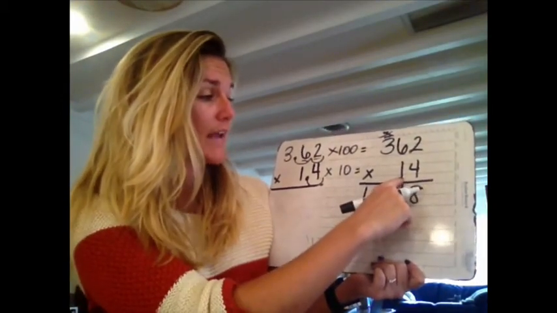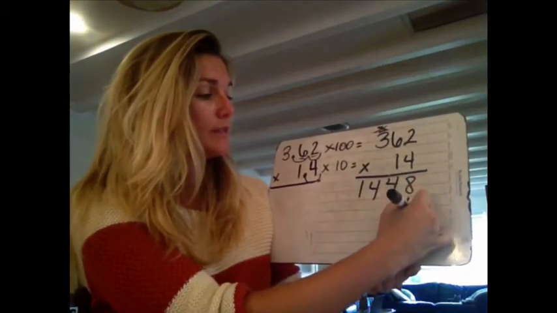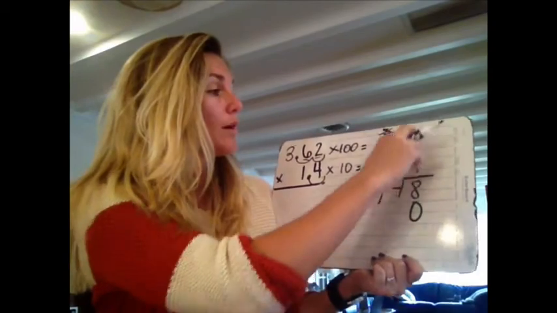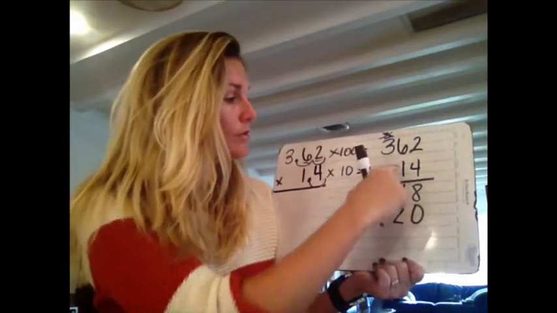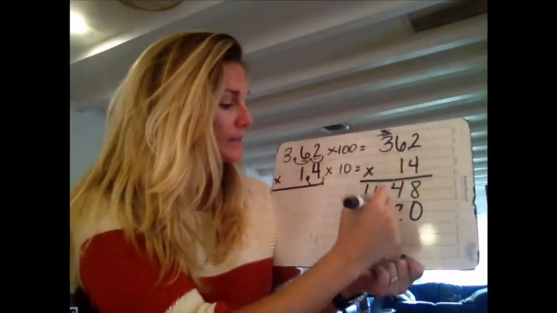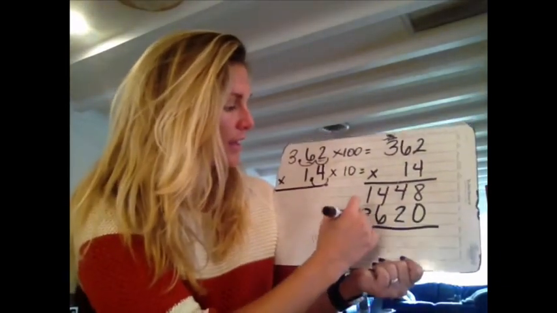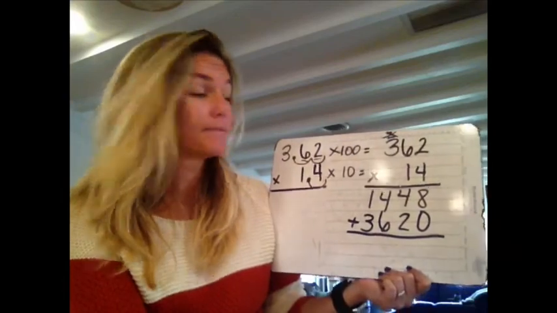I'm going to move over to my tens place. In that case, I need to put a 0 so that I can think about this as a 1 and not a 10. So 1 times 2 is 2. 1 times 6 is 6. 1 times 3 is 3. Easy enough. And then add them up.